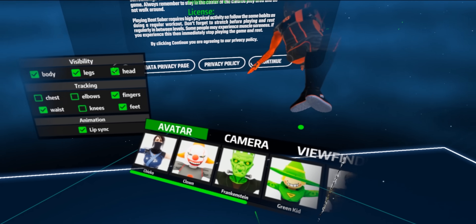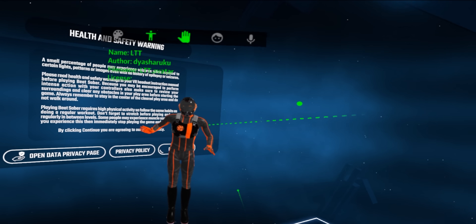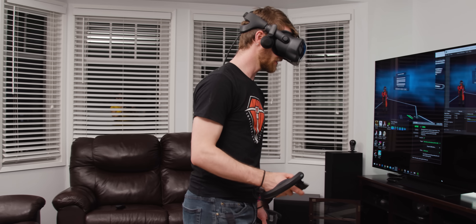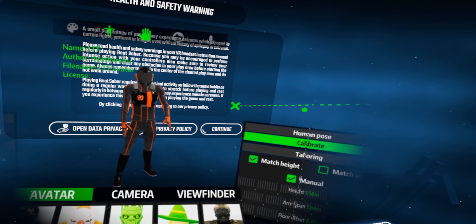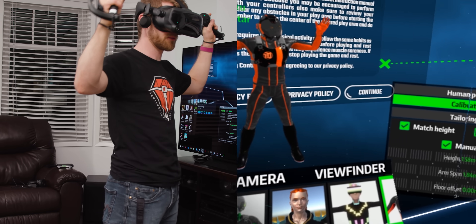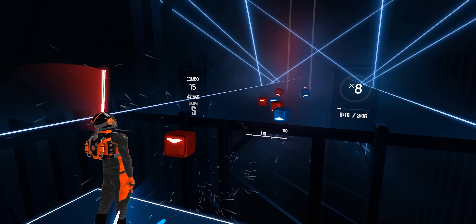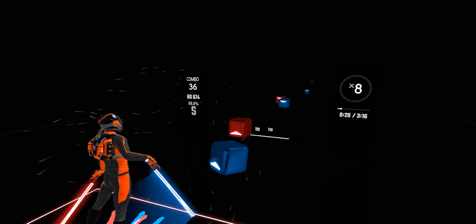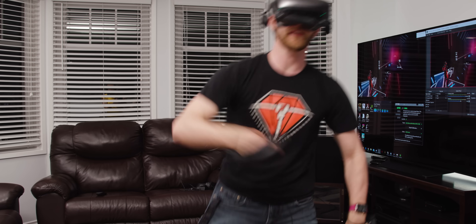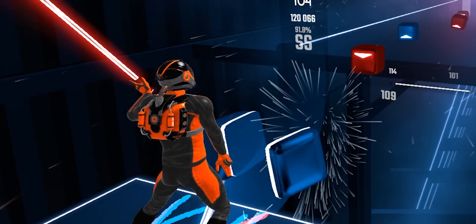You can see mine is pretty messed up right now, but we're going to calibrate it. Stand like this, go like that — look at that. Except the legs are a bit off. Never mind, I did it entirely wrong. Point the little pointer at the icon at your feet. My hands and my head are tracking, but I'm wiggling my hips and he's just kind of doing whatever. If I move around, you can see his legs move in a very unnatural way. But in a game like Beat Saber where you don't move your feet much, that might not matter. With my play style though, I actually do like to move around a lot since I play 50% for fun and 50% for exercise, so it ends up looking like I'm leaning back and forth. Looks kind of stupid.